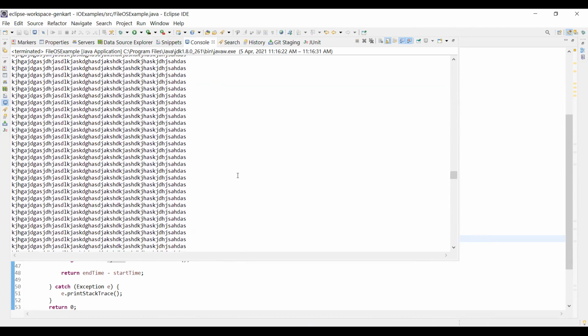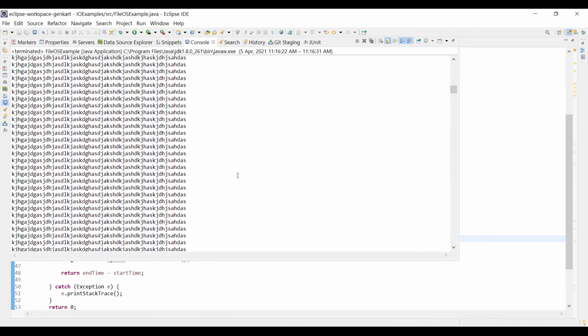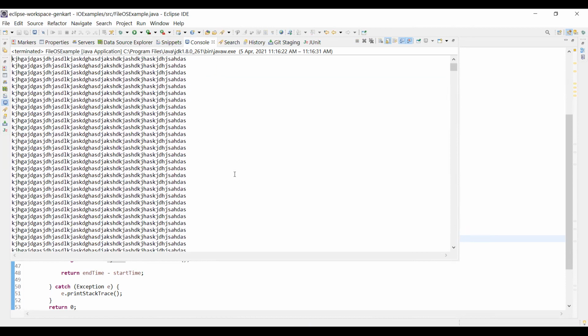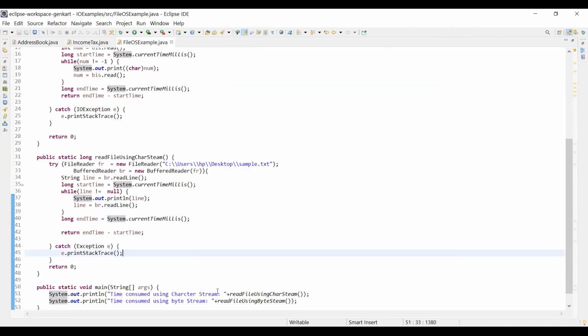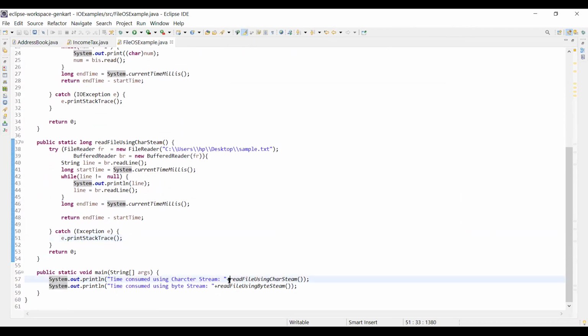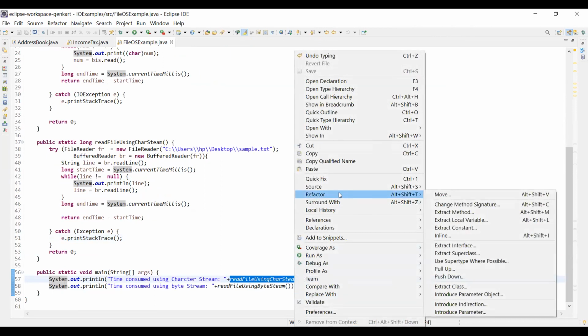Okay, that is somewhere in the text, but there is a limit on how many lines we can see. So I need to use this in a different way.